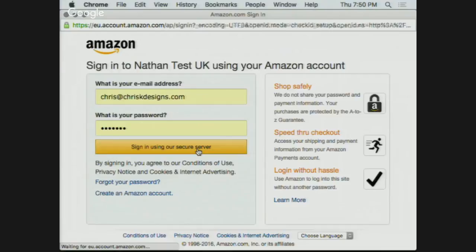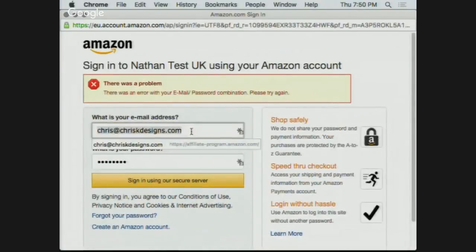That is not my Sandbox account. Shoot. Anyway, I'm guessing here, so give me a second. That's not it. You have to remember all these sandbox email accounts.